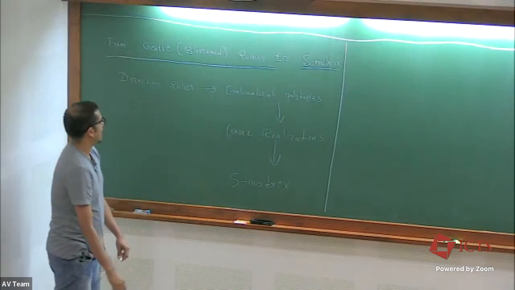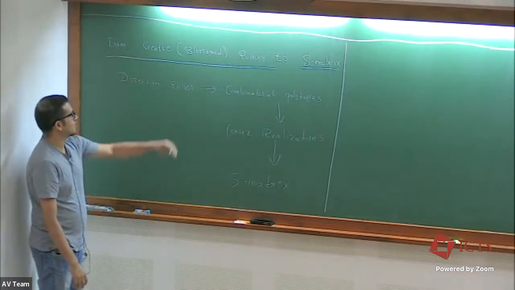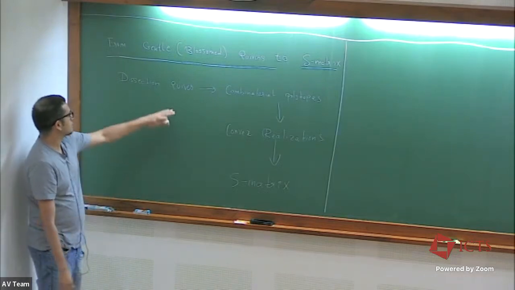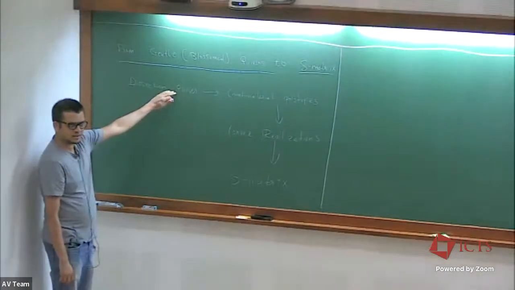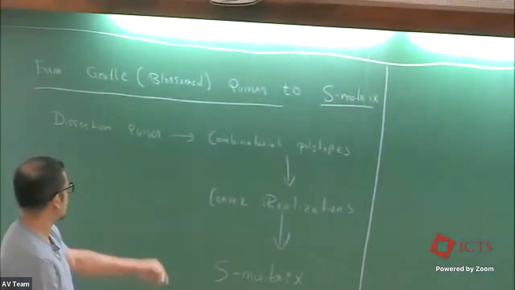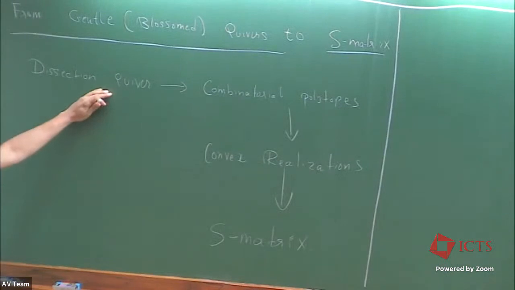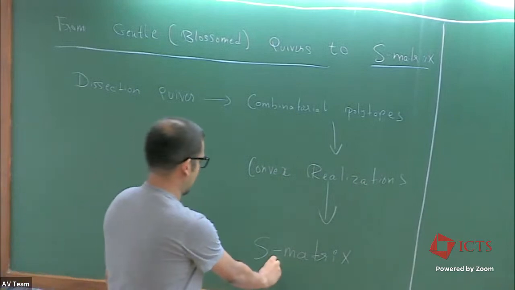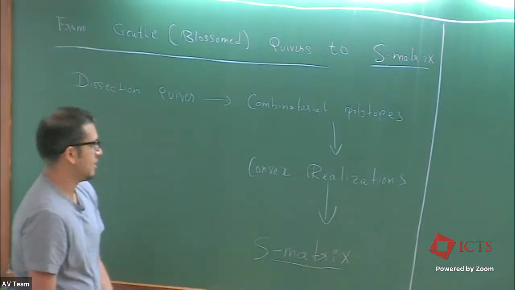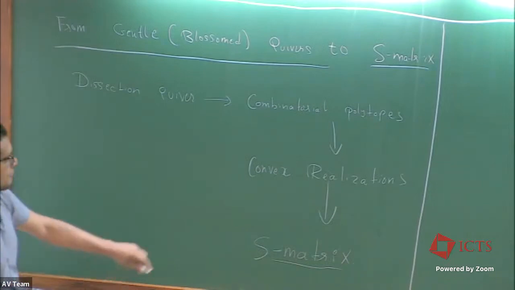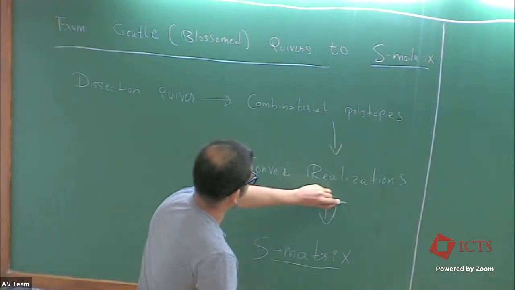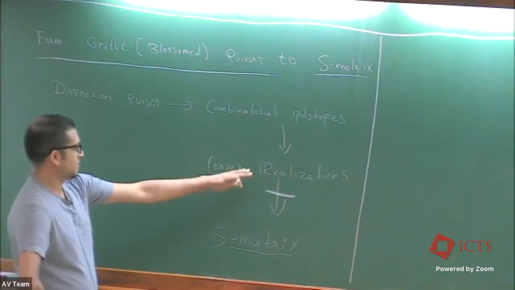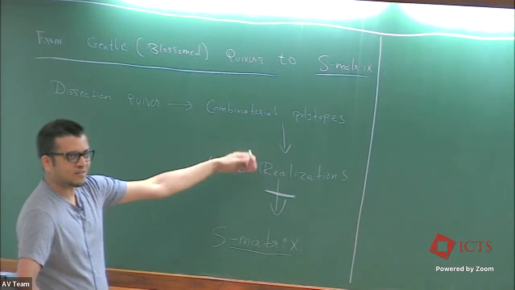So, I'm going to tell you something about a physicist's view on some of the things that many of you find interesting, which is to make a connection from a specific type of quivers, which are called dissection quivers. I will explain all these words in the talk. If you just follow a specific program in mathematics, they lead us to an extremely interesting class of data for physics, called S matrices. And one interesting thing about this program is that up to this point, there is no physics information at all. Everything up to here is done by mathematicians, and then all we have to do is realize that what they discovered is directly relevant to physics.